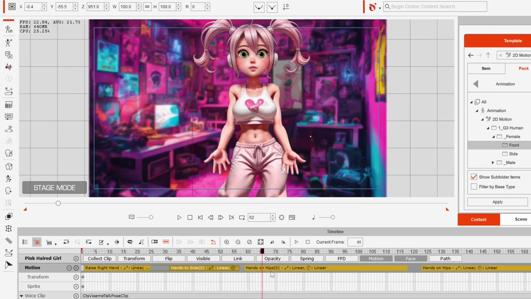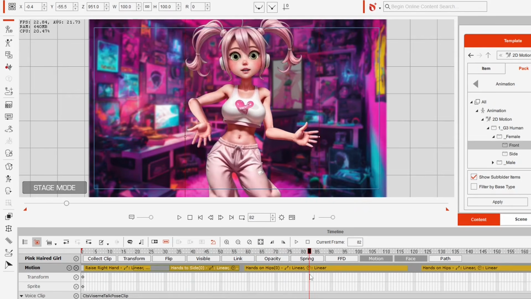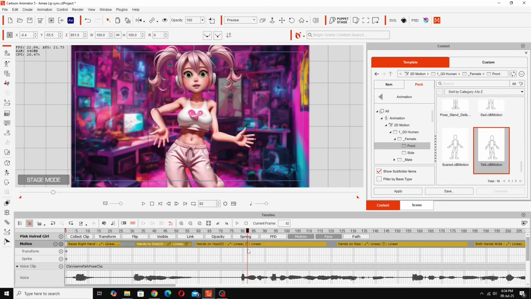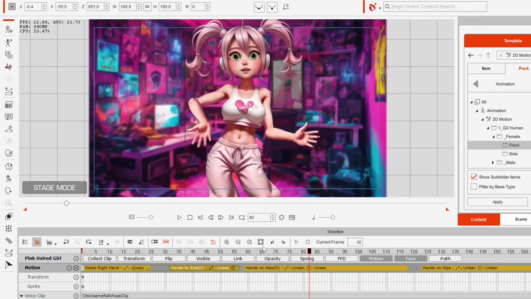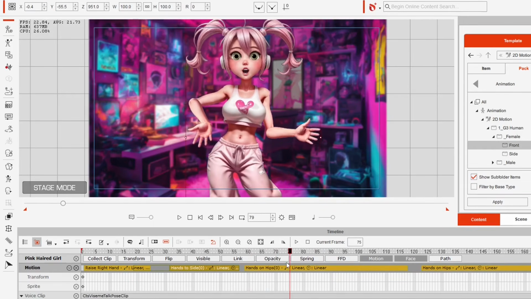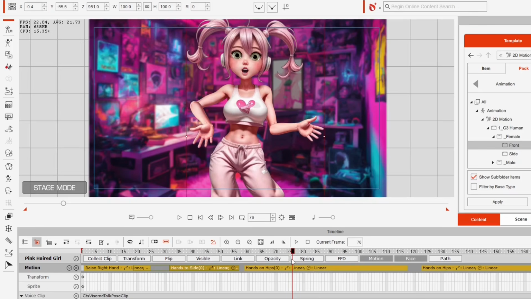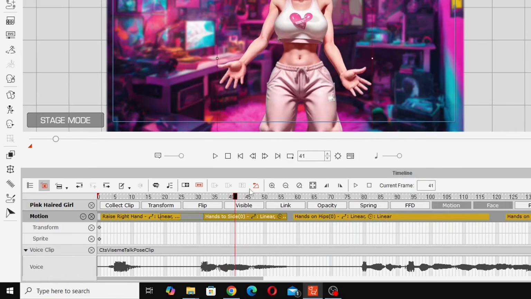Now she's about to go into talking to the viewer. So usually when you talk to someone, you might direct your hands towards them. You might actually make a motion with your hand that's pointing at the person you're talking to, which is what this hand on hips thing is kind of doing. With one hand on her hip and her other hand perhaps extended out towards whoever she's talking to. So we could go with that next.